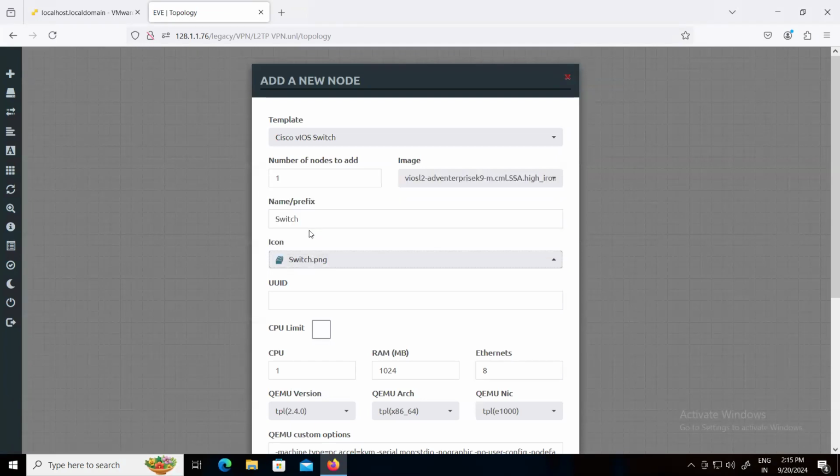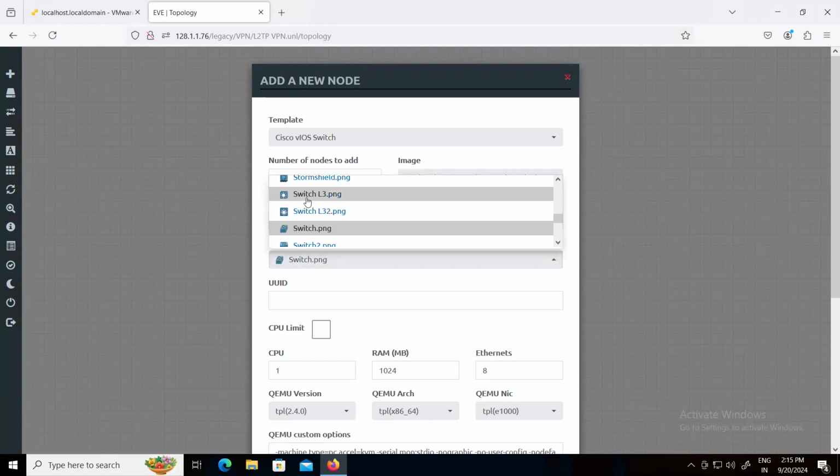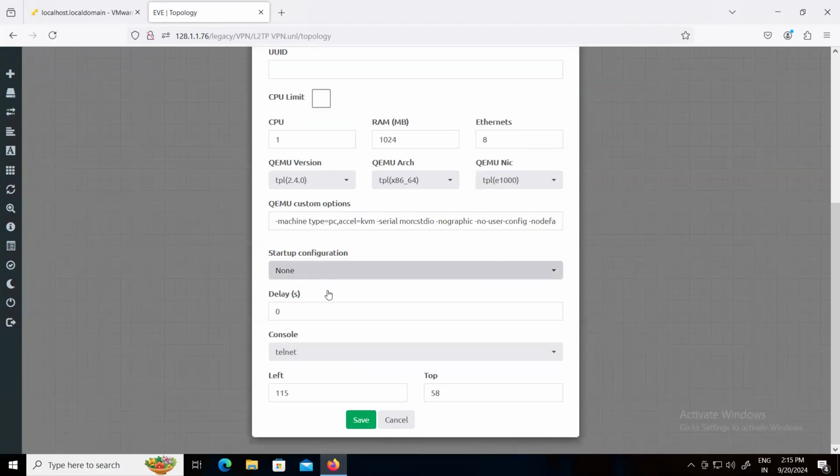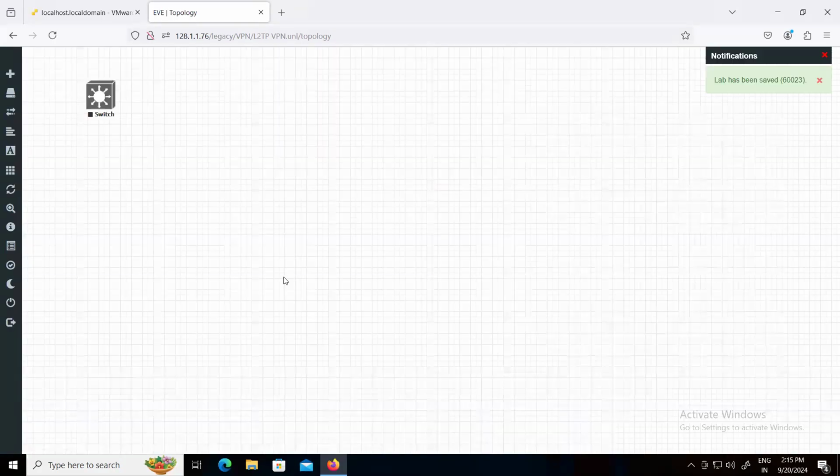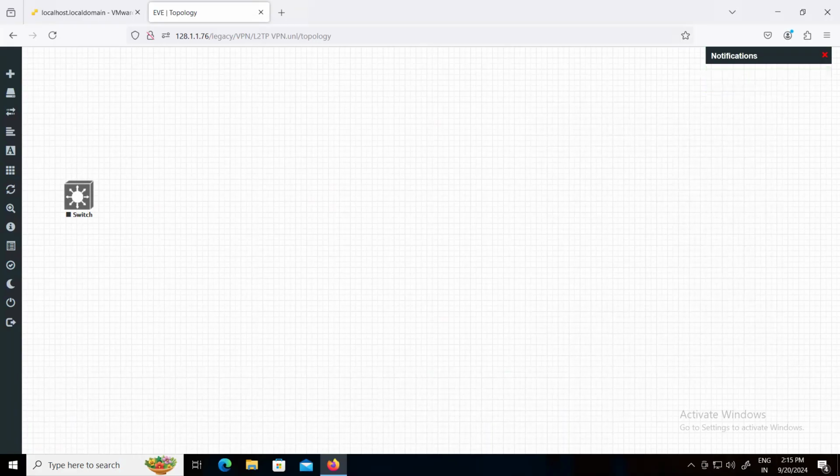How does it look like? Same, right? Many routers and switches. Let me give you a glimpse of it. The version 6 topology I'll show you.